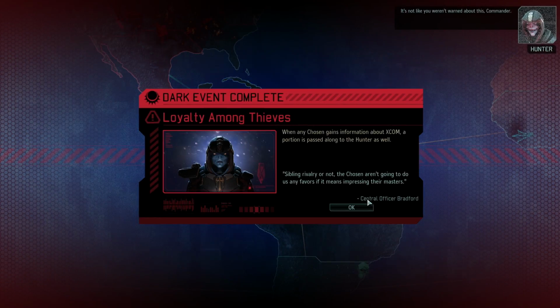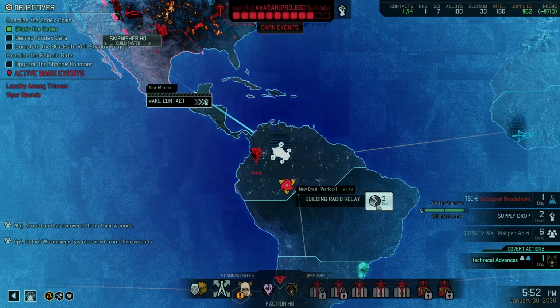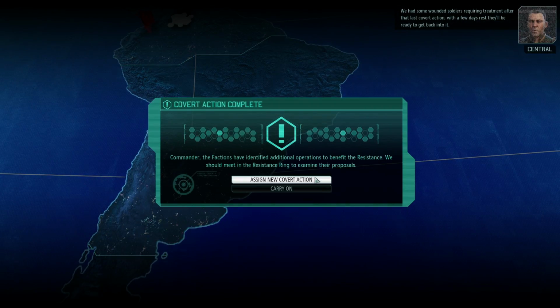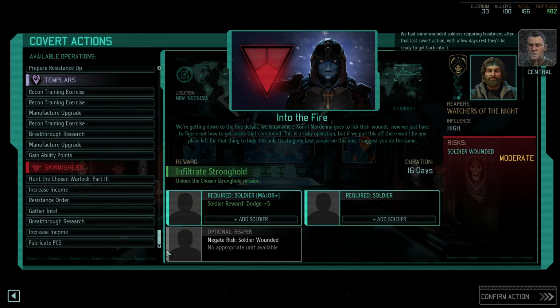It's not like you weren't warned about this, Commander. Pass to the Hunter. We had some wounded improved vector rifles requiring treatment after that last covert action. With a few days rest, they'll be ready to get back into it.